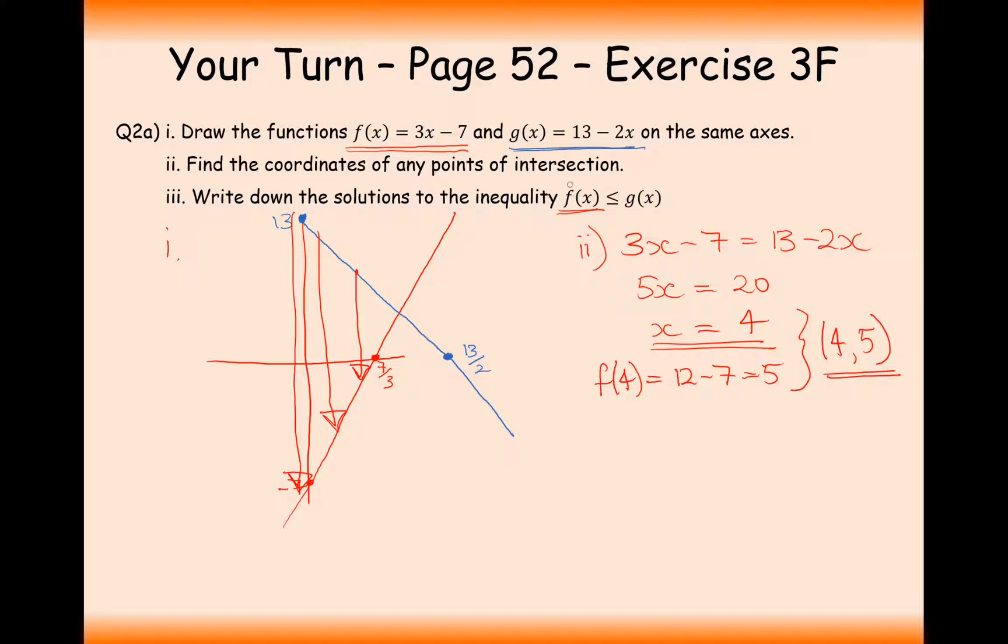The f(x) function is below the g(x) function. It has a lower y coordinate. What we're going to have as an answer for part 3 is if it's less than or equal to, then we find what the intersection point here was, and that was 4. So x here is going to be less than or equal to 4 because we want all of these sets of x coordinates where the blue graph has a higher value than the red function.